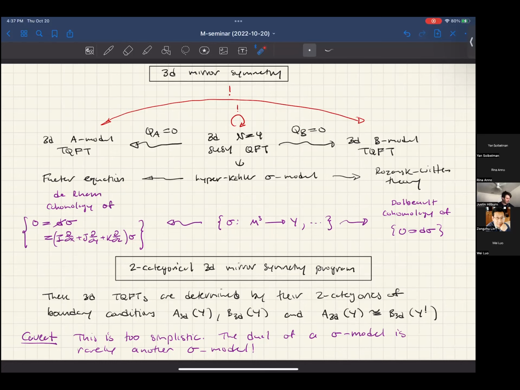And then again, this equation can still see the interesting structures about M3. And so in order to make this topological, you end up taking de Rham cohomology of these kind of moduli spaces again. And again, this comes from something about the fermions. And then similarly, there's another B-type TQFT, which is called Rozansky-Witten theory. And again, this is just a theory of a constant map. So usually when people study Rozansky-Witten theory, they don't think about this map from the 3-manifolds at all. And here you end up taking Dolbeault cohomology of various moduli spaces related to this.